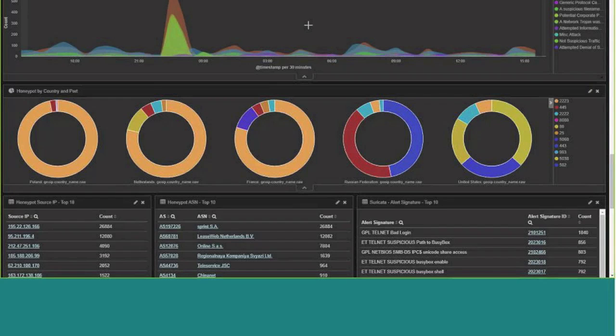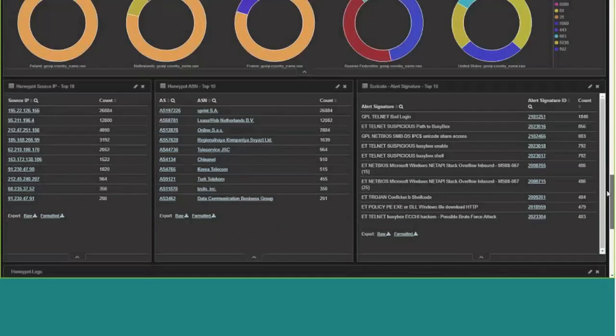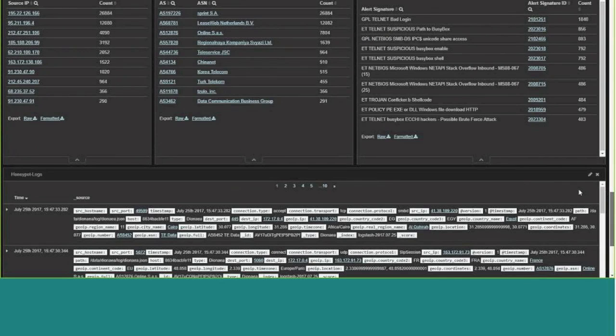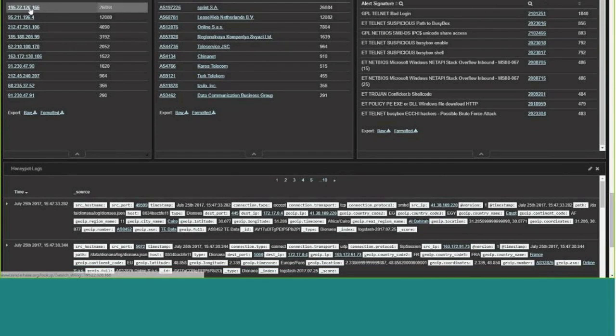Here we can take a look at our specific IDS information coming in, and these are the types of attacks, especially the top 10 types of attacks that are coming in over our time frame. And we can see when they're coming in, what the point in time is that they're actually peaking, and we can correlate that to the specific information related to the ports, services, and connections coming in. Here we can also see the source information.